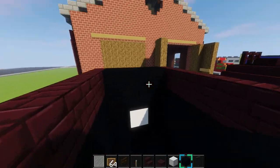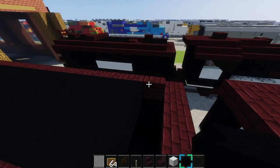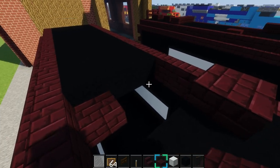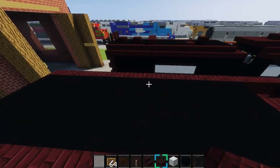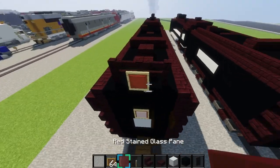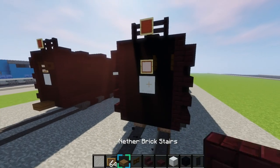So now we're almost done with the tender. We just gotta fill black concrete in on the top and put some stuff on the top also, just like that. Place a nether brick slab right here two blocks in, then go down, break the six blocks, and place slabs like this, and then a nether brick slab like that. Place three right here, then two and two. Then place nether brick fence like that, and then grab an item frame with red stained glass, place it right there. We got two more steps: place the coupler and this little grab iron right here — place this thing right there and place the coupler.